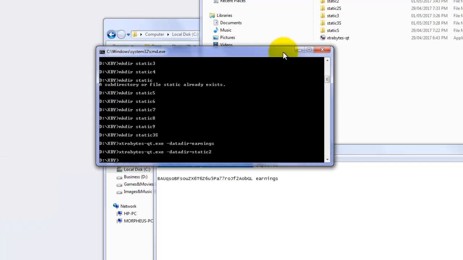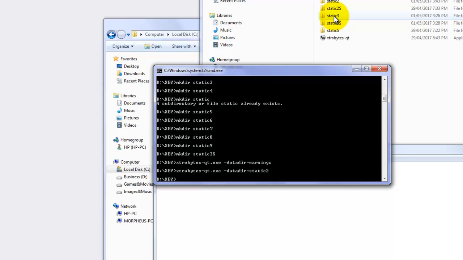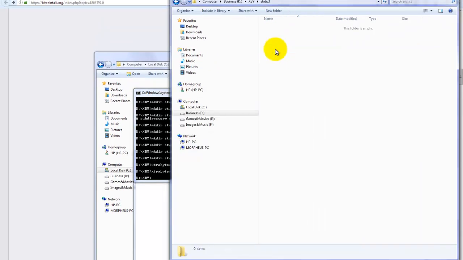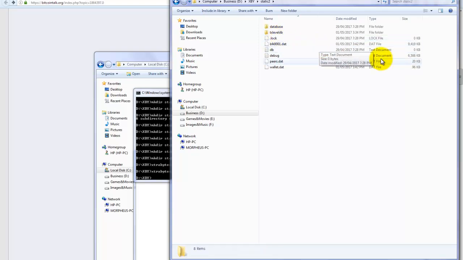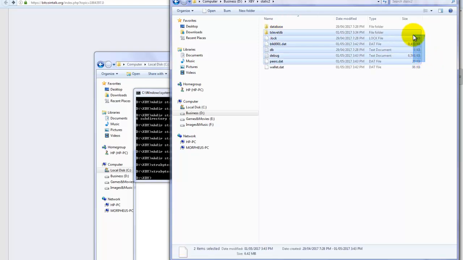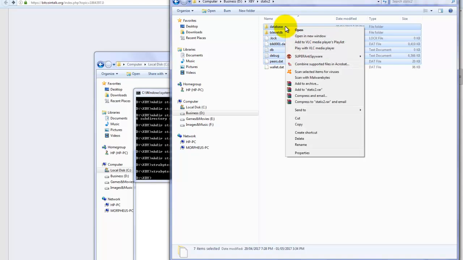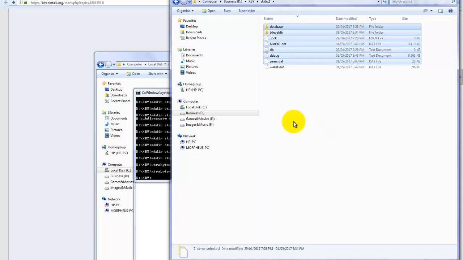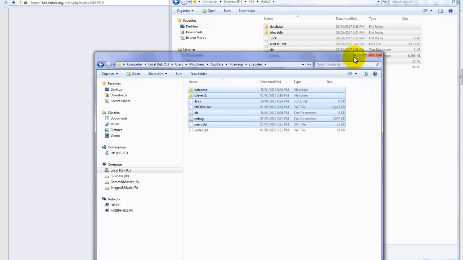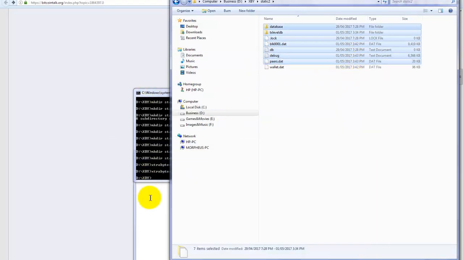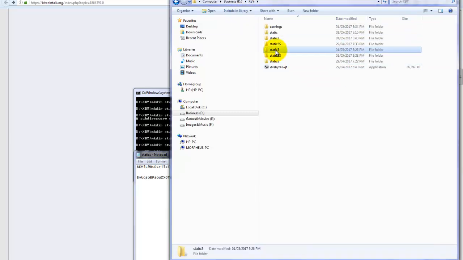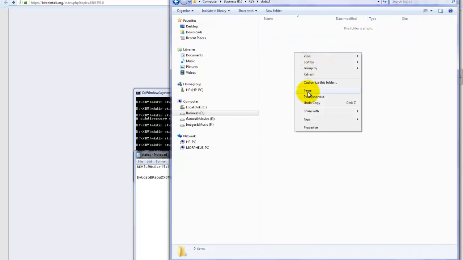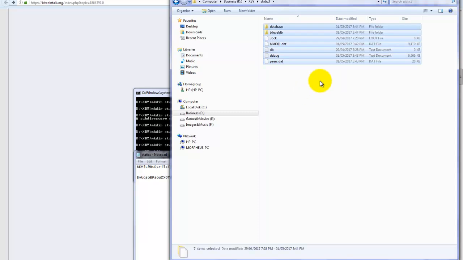Alright? So now we're going to go into static 3. What's in static 3? Let's take a look. Nothing. Okay. What's in static 2? We have files. Let's take all these files except for the wallet. Copy. Static 3. Paste.